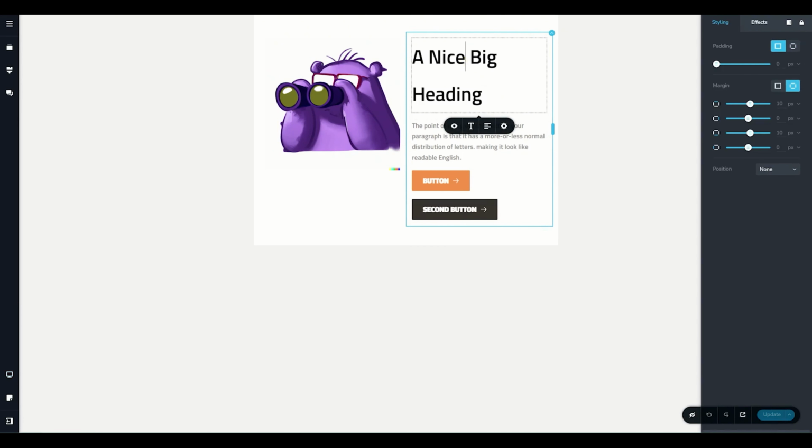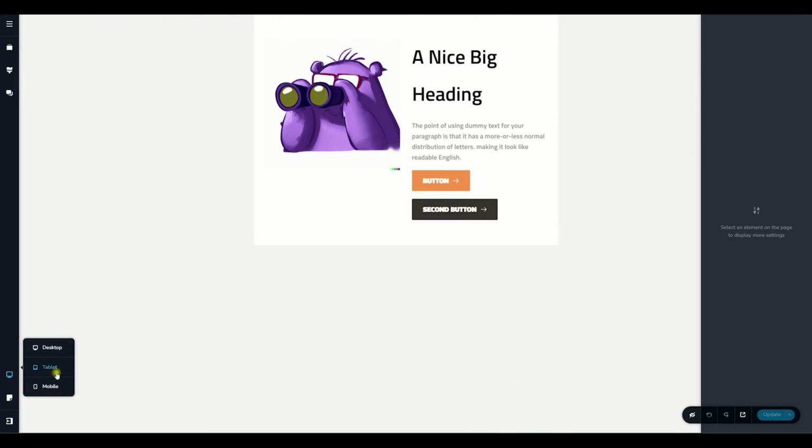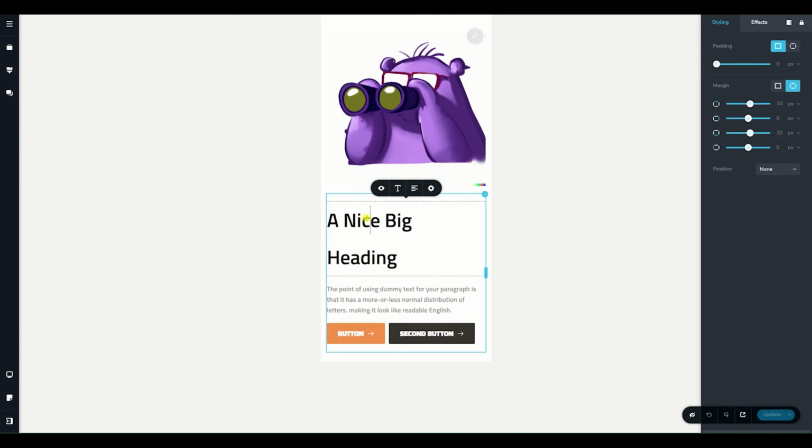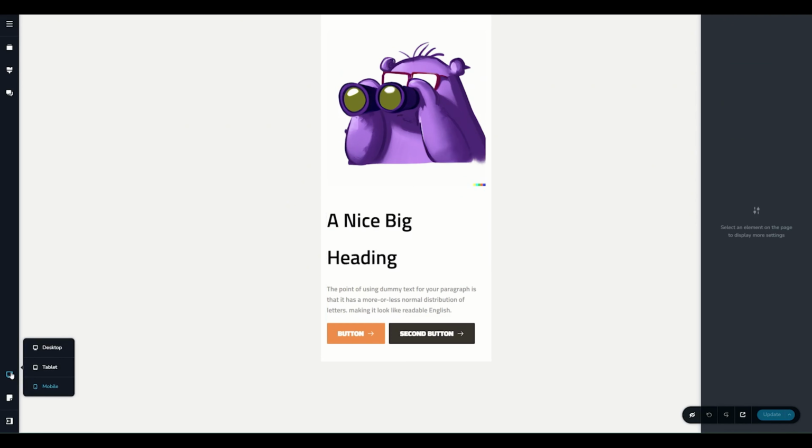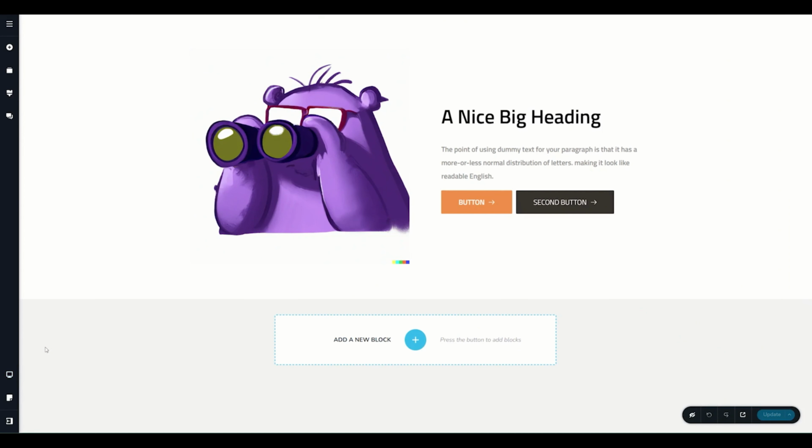When I select it this time, you will see that I have a reduced context toolbar. And this allows you to only change the things that you are allowed to change within the tablet and for mobile. Same when I go down to mobile, when I select it, you will see again that we have this reduced toolbar. And these three displays work independently of each other. So what you can change in tablet and mobile will not affect the other displays at all. This will also depend on which element you are working with.